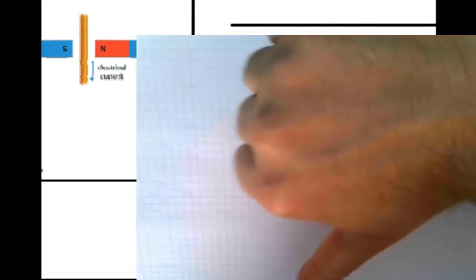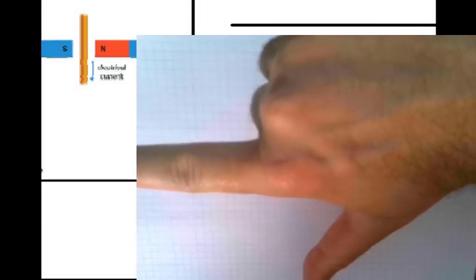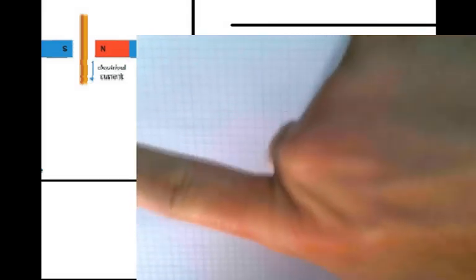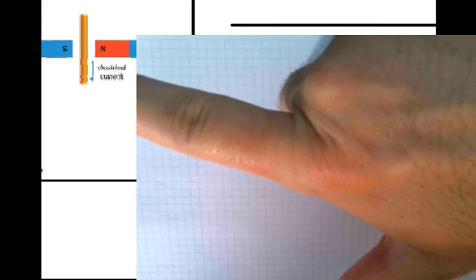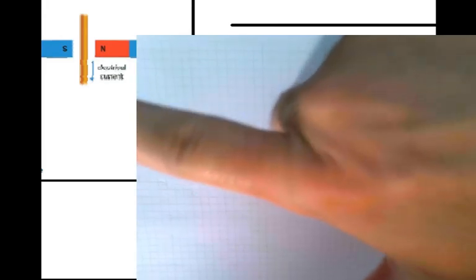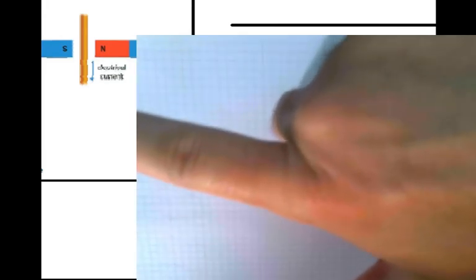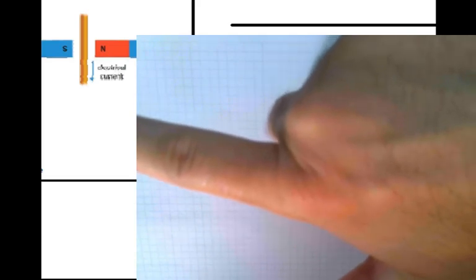Let's do the last one here, and I can do this one by putting it up, I think, maybe over the side. So here my current is going down. My field is going this way to the left. You can't see my middle finger, but it's forced to go down. So my force would be represented by an X, so a circle with an X in it.